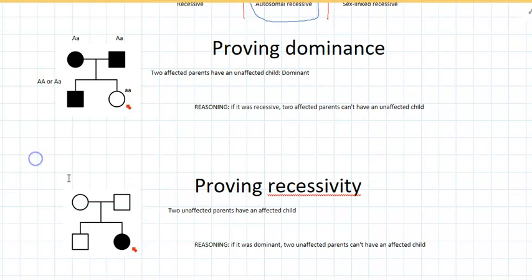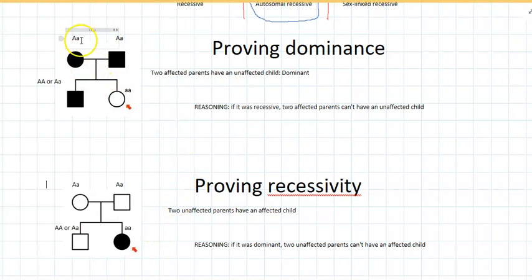Okay, so then that means let's look at the real situation here. This has to be a recessive trait. So then the affected child has to be homozygous recessive, small a, and that means they must have got a small a allele from both parents. And since both parents are healthy, they also have to have a healthy big A allele. So each parent here is going to be heterozygous, and that means their son here, who's also unaffected, he could be big A, or homozygous. Sorry, or heterozygous, big A, little a.